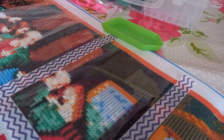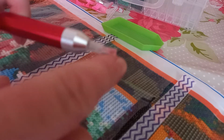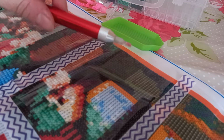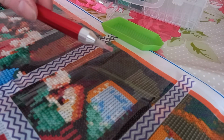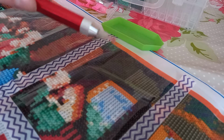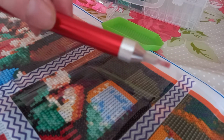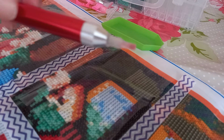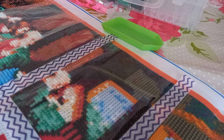Now you will see on my pens I have tried this new thing of taking the tip off the pens, the metal tip that usually goes in here. I am on a diamond painting group, I won't say which one, and someone recommended it, and I thought, you know what, I'm going to try it, because sometimes when you misplace a diamond and you're trying to move it around, the metal can scratch the diamond, especially if you're working with ABs or anything like that. So I tried it, and do you know what? I've never looked back. I would recommend it to you. See if you can see it, if it'll get in focus. Just remove the tip and just use the plastic. Yeah, it is a game changer, I'm not gonna lie. I think the wax is over there.